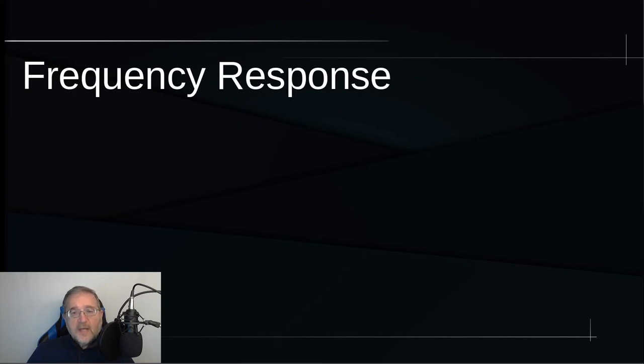Frequency responses identify the type of filter, detailing what its expected behavior is. And so, a frequency response for a low-pass filter will be such that all the frequencies below the cutoff frequency will pass unaltered, and all the others will be attenuated. A frequency response for a high-pass filter will be the opposite. All the frequencies above the cutoff frequency will pass unaltered from the input to the output, while all the frequencies below that will be attenuated.